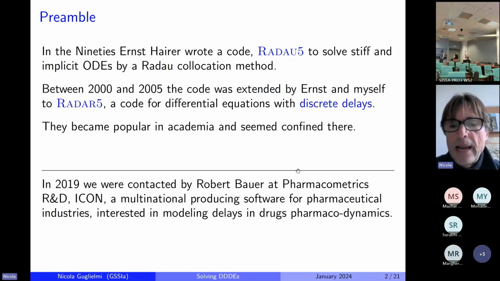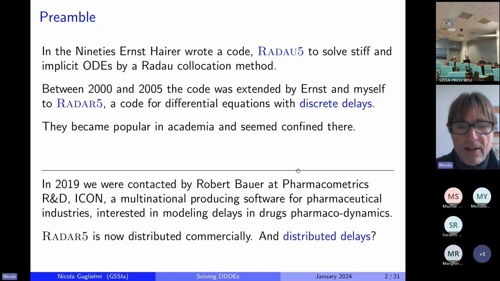And delays play a very important role here because the effect of a drug is typically delayed by hours or even days. And sometimes this is also not known a priori, so modeling the delay is a big part of the model. Clearly, this is a reductionist approach, but this is the starting one in the research, at least in these pharmaceutical companies that do research and use these models.